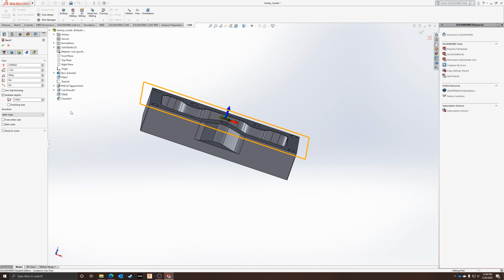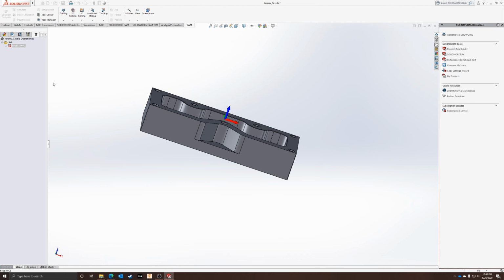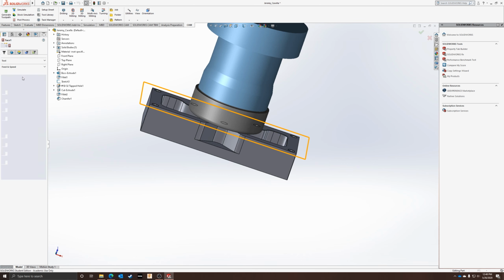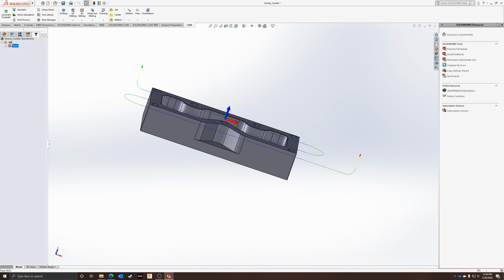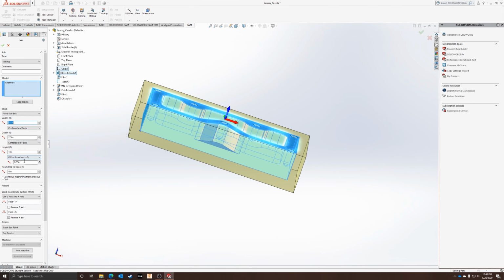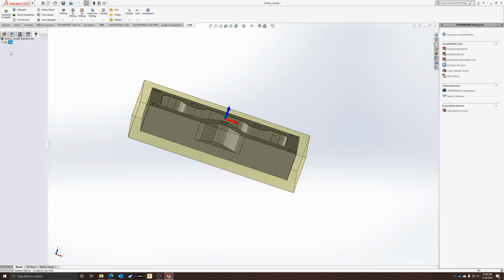Multiple depths. If you're facing down very far, you want to step down 0.05 inches each time. But since our stock above the part there is only 0.05 inches, we shouldn't have a problem. Let me be 100 million percent sure. Yeah, it's 0.05 inches. So we don't need multiple depths. And you can verify that just by going back in and editing. Once again, you can change all of this as you go and as you figure out what's happening.